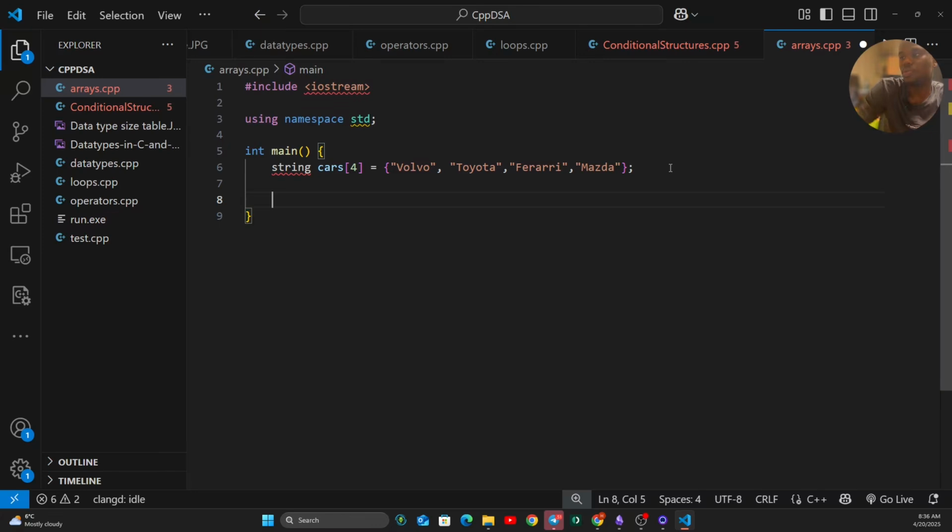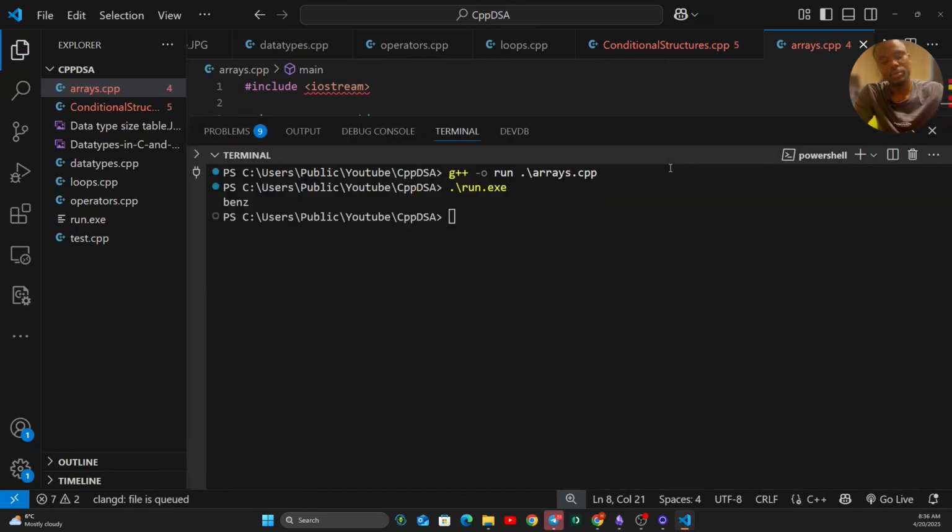So to change any of these elements, you can just say cars. Okay, let me print out one of them. Let me try to get cars of 5. What do you think will happen? We can't.